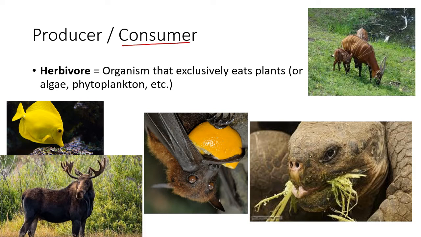The first type that we'll talk about are herbivores. They eat plants. All that they eat are plants as well as other producers, such as this little fish eating algae off of this rock. They're just going to eat plants. They may not look like herbivores in your eyes, like this fruit bat may not look like an herbivore, but all that it eats is fruit or flowers, and it's definitely an herbivore.